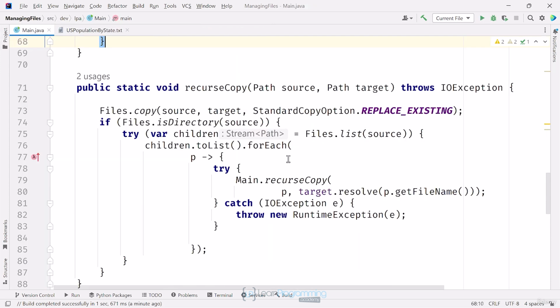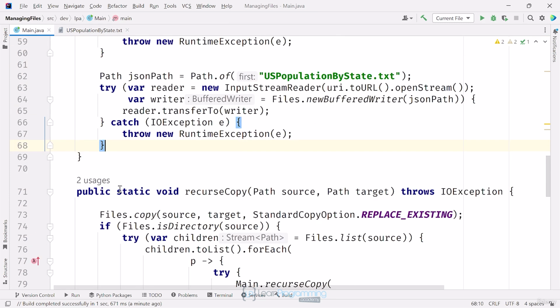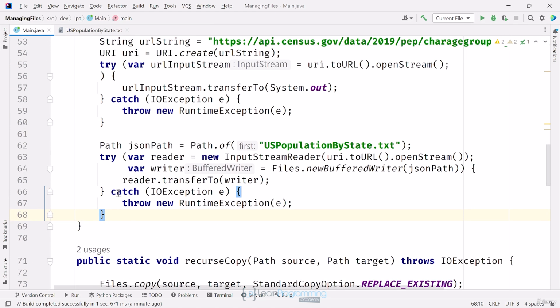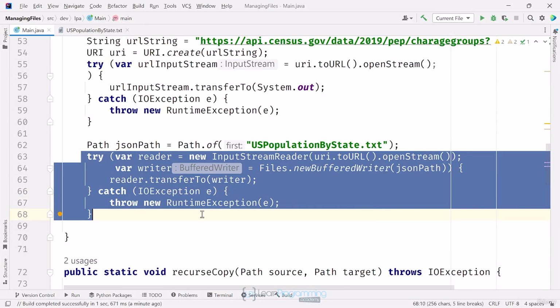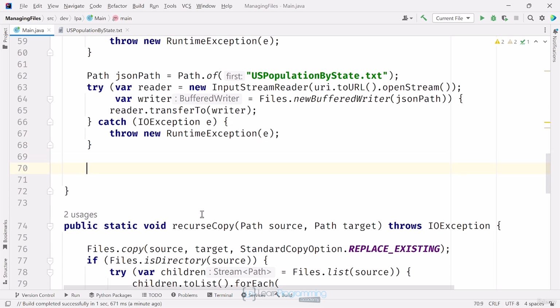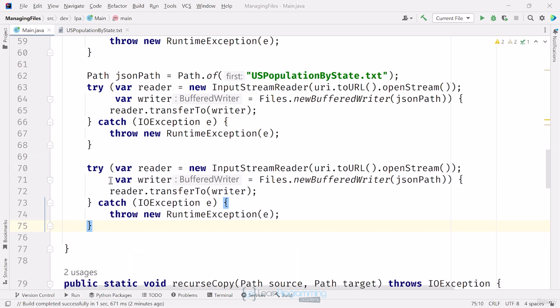Now, let's say I really want this data to be a CSV file and not JSON. I can use the transfer to method with a customized writer that will do a transformation first. This is a little more complex, but it's pretty interesting code and I want you to see it. I'll start by copying that last code block and pasting a copy just below it. I'll first remove the writer statement.